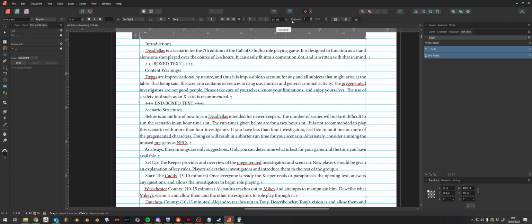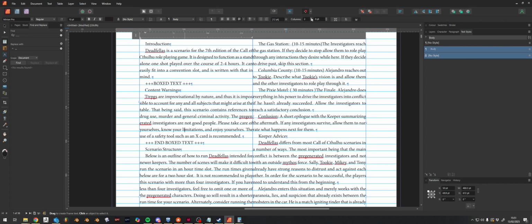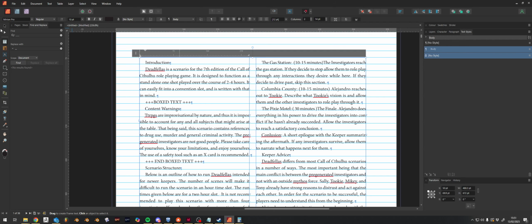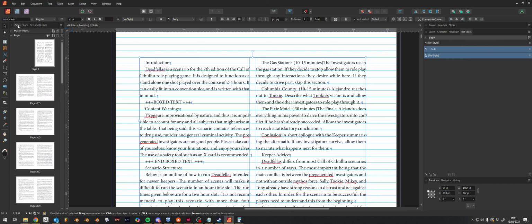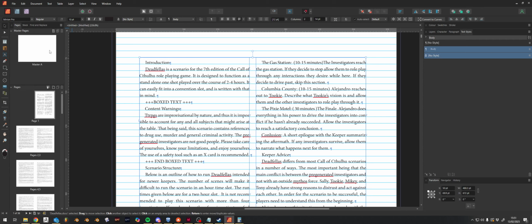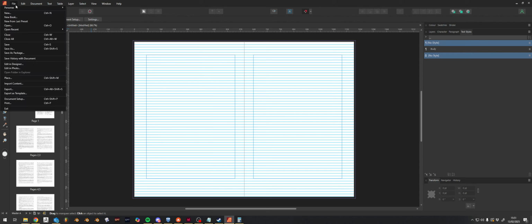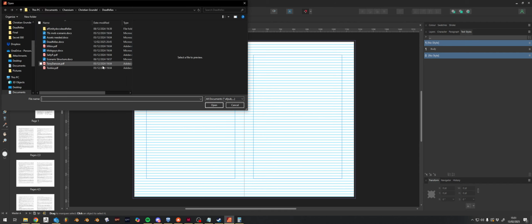Oh, and obviously the big one. We want 2 columns and we want 14 points gutter. Master pages. If we go to the master, I can never remember the place shortcut in Affinity. Control Shift M. Not ideal.